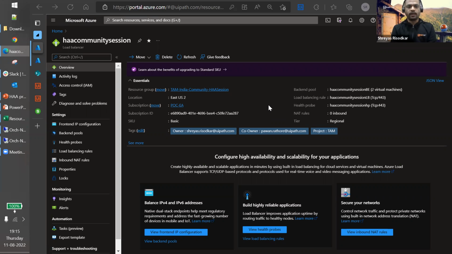So typically in an Azure load balancer setup, Azure will first ask some basic questions like the overview, as you can see in these overview details: what is the subscription, what is the resource group, and what is the region where you want to configure your load balancer. Once these details are provided, it will allow you to move on with setting up the other load balancer configuration and details.